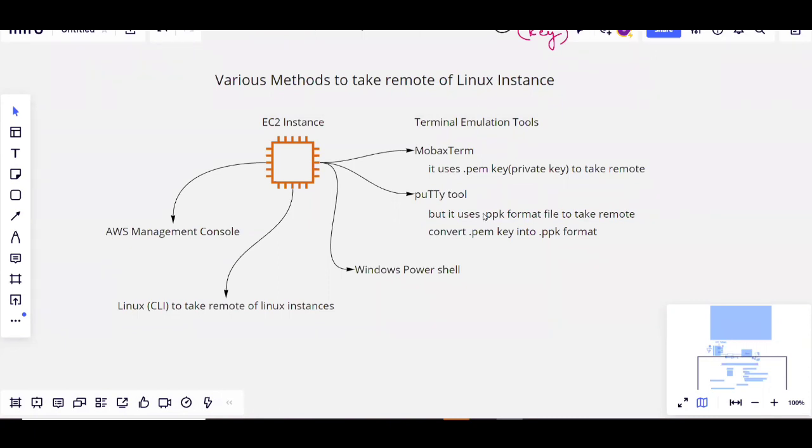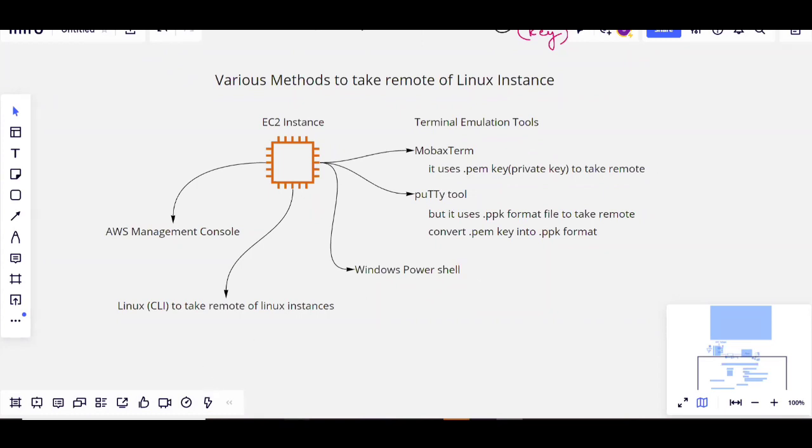But right now we have the key in .pem format. So first of all, you have to change the key into .ppk format. Then only you can use it, because PuTTY supports private keys in .ppk format. Correct?